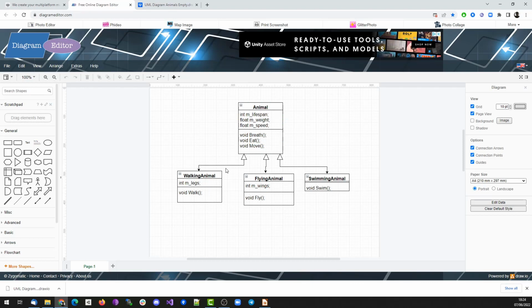What we have here is a very basic structure of the hierarchy of classes that represent the animal kingdom. It's a very basic representation. This is not meant to be scientific. It's just for the sake of trying to understand how the inheritance works. So what do we have here?